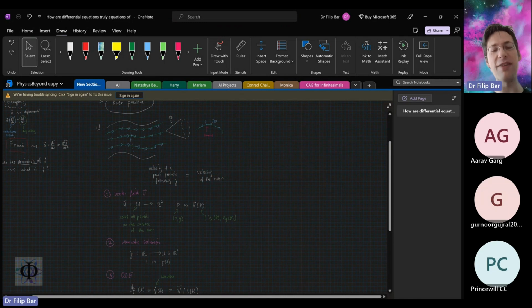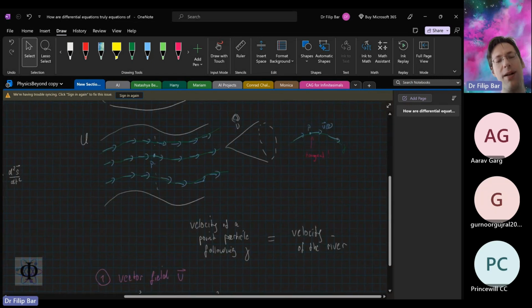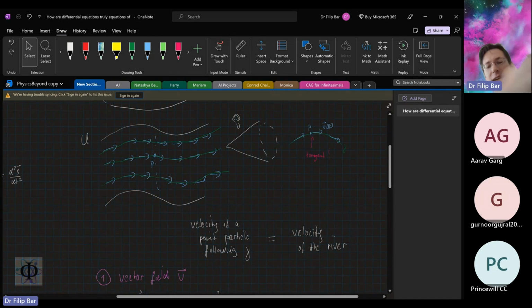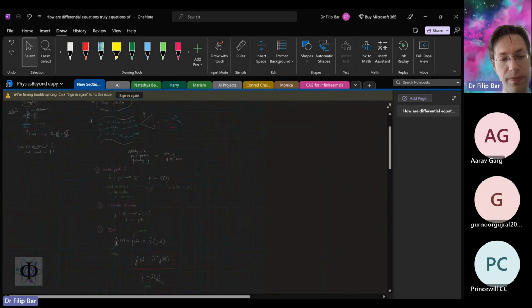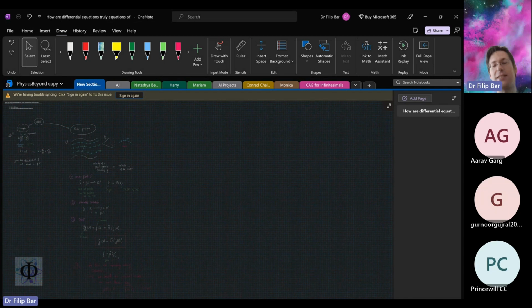Well, not just any solution, but infinitely many. And this collection of solutions we call the flow of the ODE. That's what we call the full space of solutions. And why do we call it flow? Well, because we think of it as a river, like the whole river flowing. So it's infinitely many solutions. And that's essentially it. That is an ordinary differential equation, and that is what we call a solution to it. And yes, it's not unique.